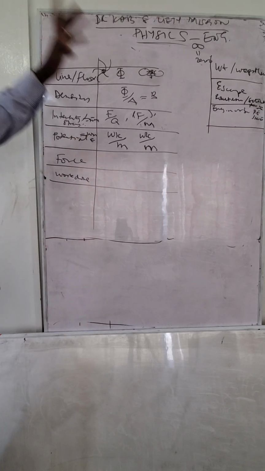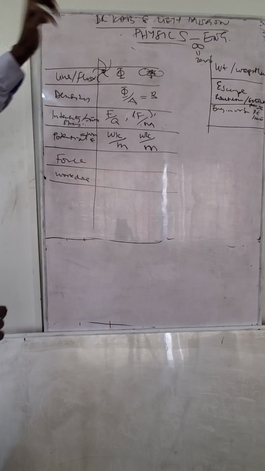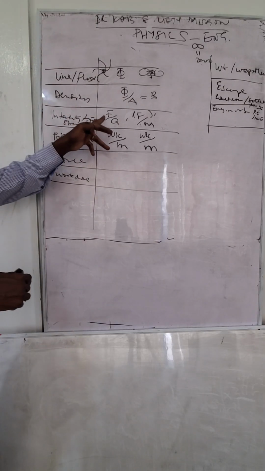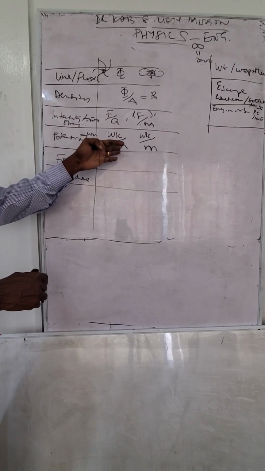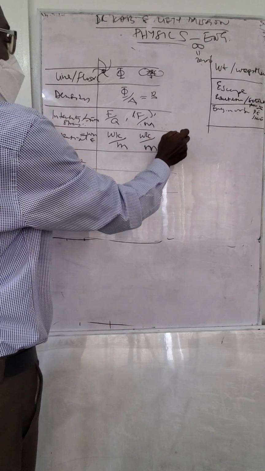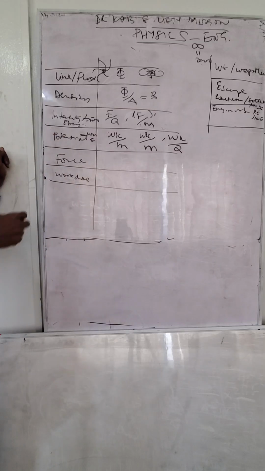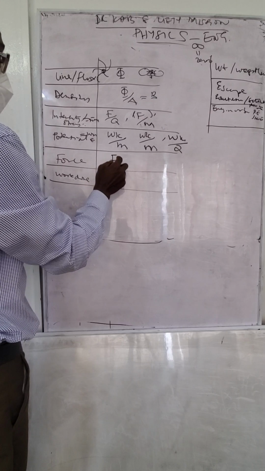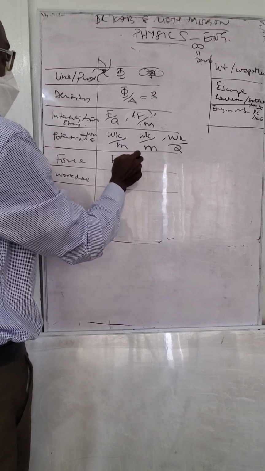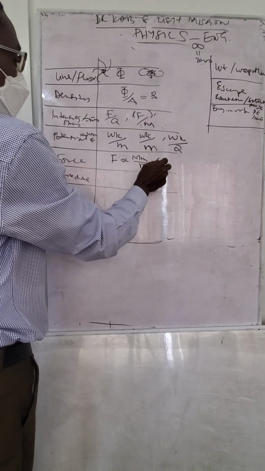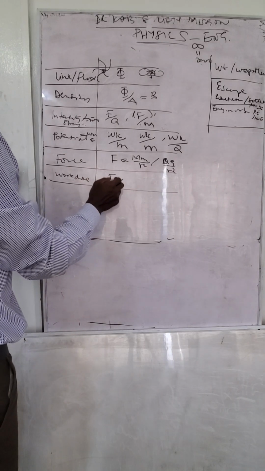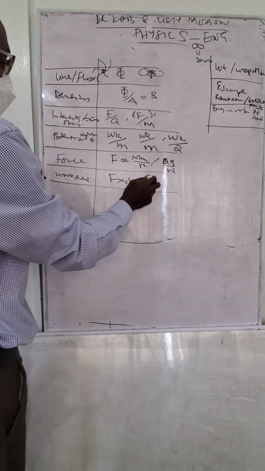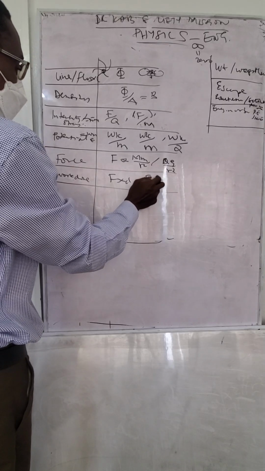Whilst this one has to do with force, this has to do with work done or energy. That's the difference. We're looking at force for intensity. The force per charge is intensity. Work done per mass, or work done per charge, will be potential. Now the force is what? It's given by the inverse square law, kMm over r squared. The work done is equal to force times distance, whatever force you have times your distance, which can be r in some senses.